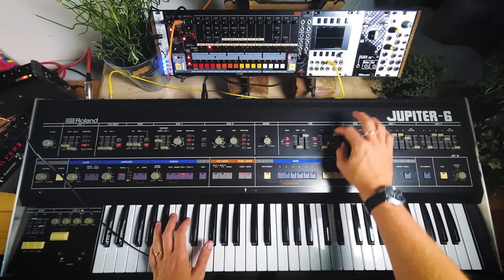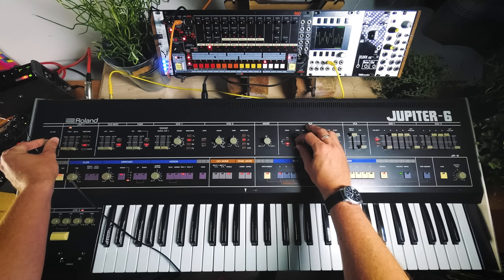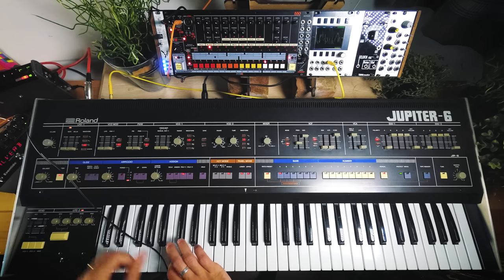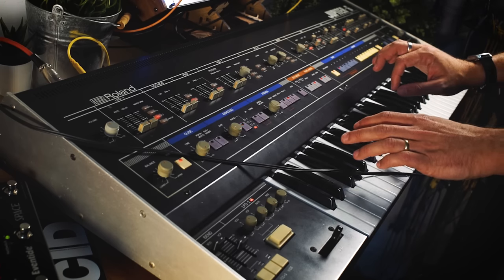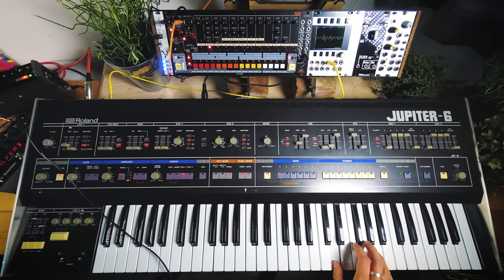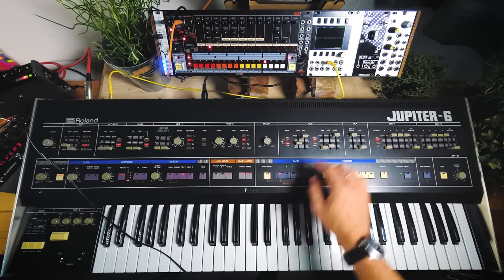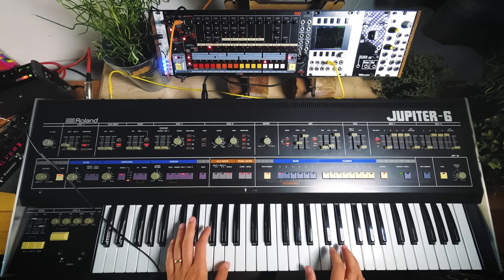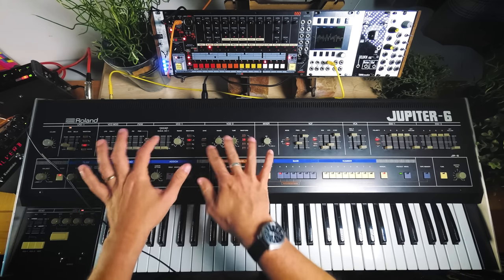And of course, it is playable across the keyboard if we... What am I doing? Actually check to see if it is in tune. Sounds nice. So that's resonant filter with keyboard tracking all the way up so that the keyboard is playing the filter. With a bit of LFO modulation on that. But you are hearing the oscillators bleed through.